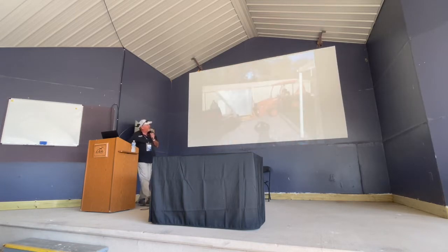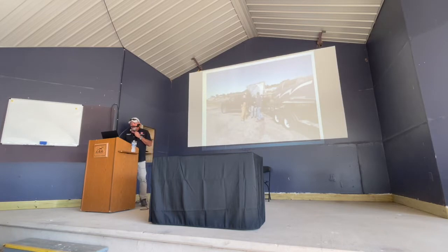So we went back to Dave's house, and they had this nice little stand for the wings. Threw them all on the Rucker's truck and headed back to Covington, Tennessee. When we got to Covington, I was so excited about it. I wanted to see what this airplane looked like put together.